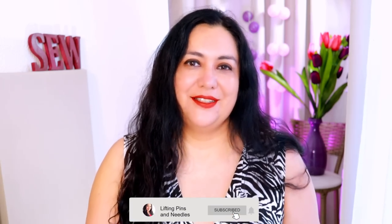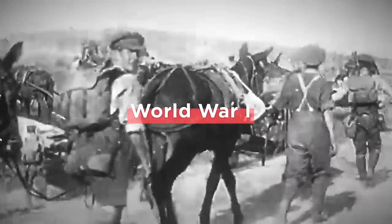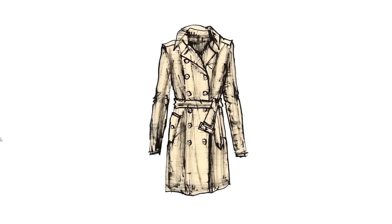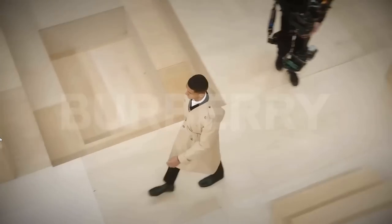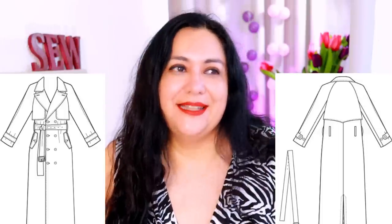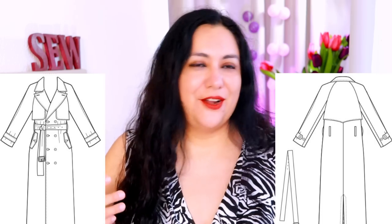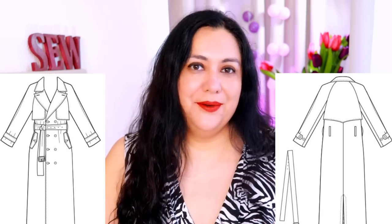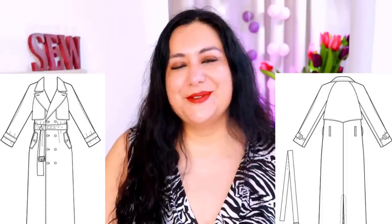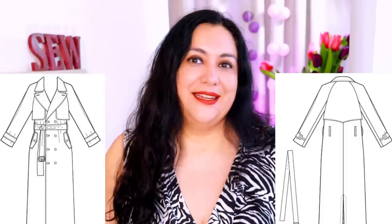I did some reading to find out about the background of this type of garment. Thomas Burberry — you probably know the brand Burberry — and it's got a military type of origin. The first types were created with rubberized cotton, and then there was another type of fabric called gabardine, which is water repellent. The most well-known classic trench coat is the one made by Burberry. Sometimes we just want to sew something because it looks pretty and the features are appealing — it's not that we need it for function.